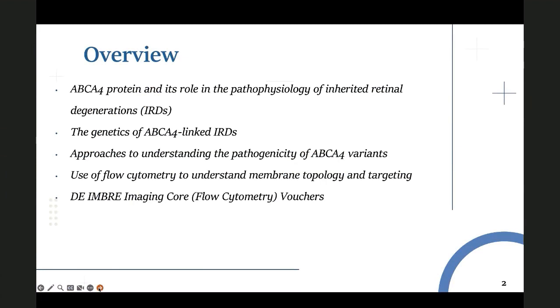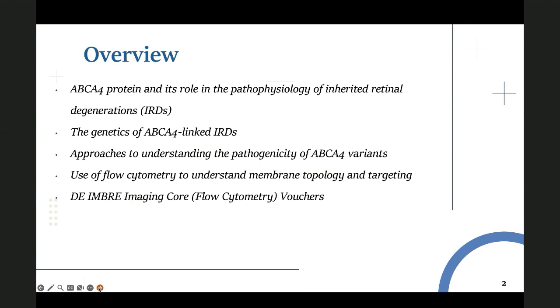Okay, so we'll talk a little bit about what is ABCA4 protein to put this in a little bit of context, and that might help you because perhaps your protein is similar to ABCA4 and you can see some parallels in that. We'll talk very briefly about the genetics of ABCA4 linked inherited retinal degenerative diseases, because that is what that gene is involved with. And we'll talk about how there are a variety of approaches that we can use to understand the pathogenicity of ABCA4 genetic variants and their impact on patients and predicting prognosis for patients.